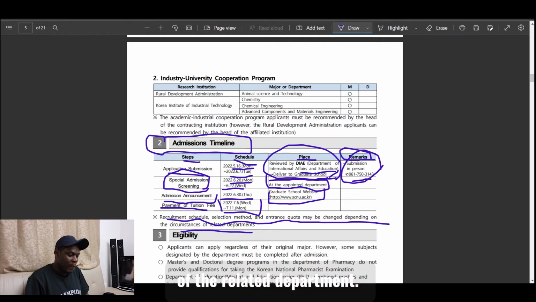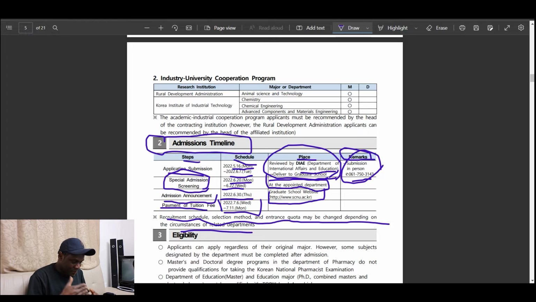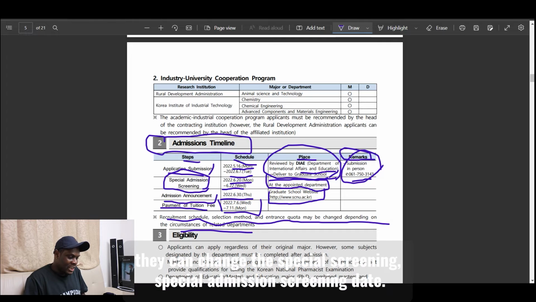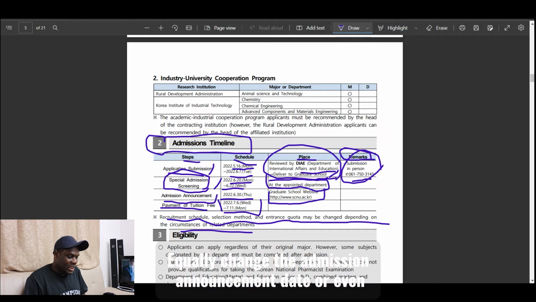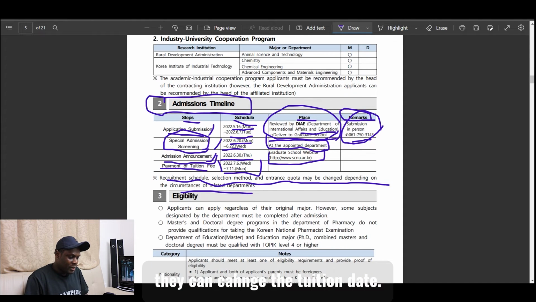related department. So normally they have a quota, and then they can change the dates. Like they can change the application submission date, they can change the special admission screening date, they can equally change the admission announcement date, or even they can change the tuition date.